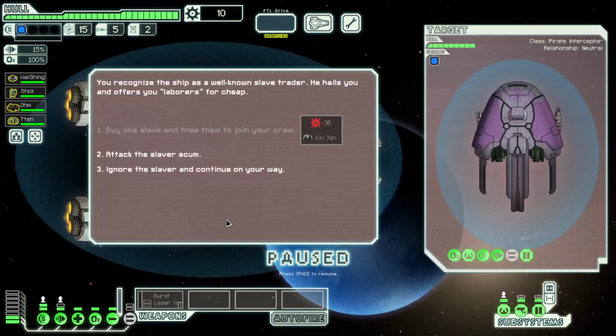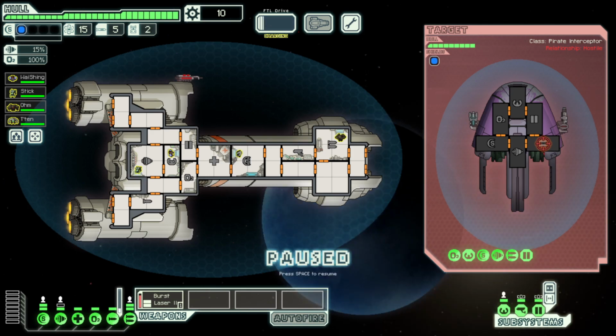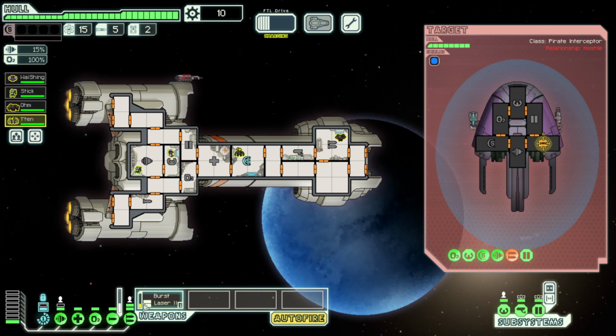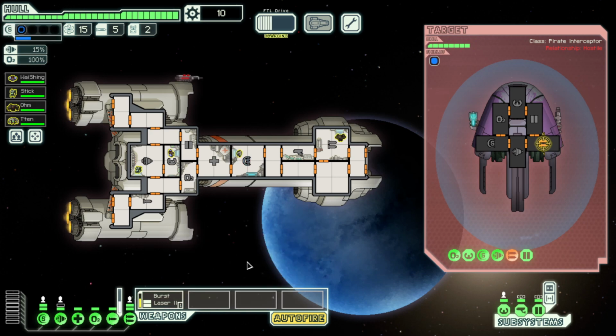So how do you win? First of all, you attack the slaver scum. Now, how do you win with the Federation Cruiser A? Oh, I actually tabbed off the game. Right. It has one of the best weapons in the game, a Burst Laser Mark II. You add anything onto a Burst Laser Mark II, and you've got a fantastic ship.